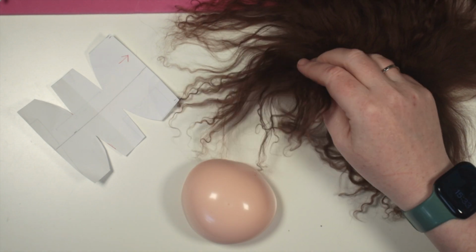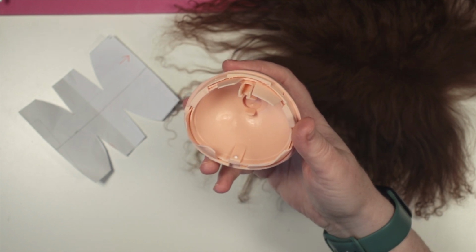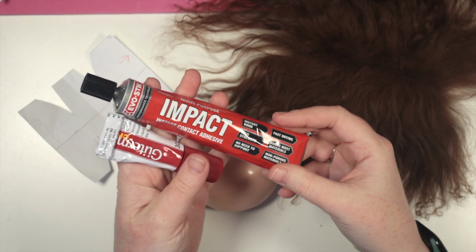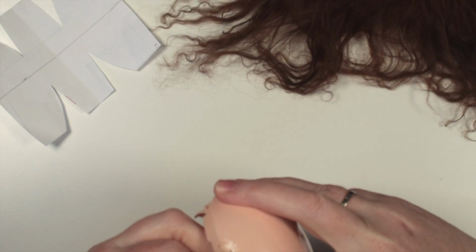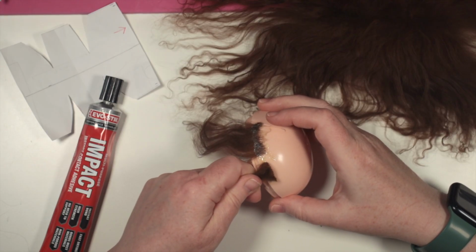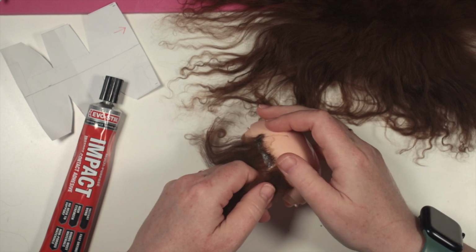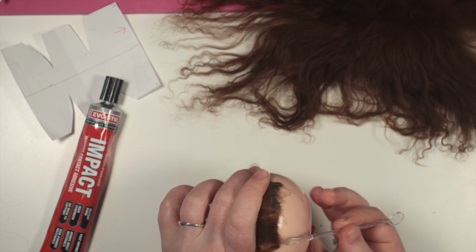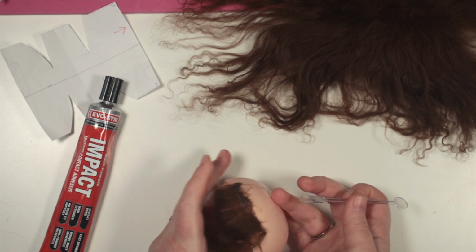This custom Blythe had the option of either brown or red real sheep fleece hair. Her new owner chose brown, and although I've used this glued method before, it's very fiddly and frustrating to try to show on camera. Essentially, I'm using contact glue to glue the cut fleece directly to the scalp of the doll here. I keep holding it closer and closer to me and found the loose hairs would stick to my fingers and to any tool I used, which was very annoying.